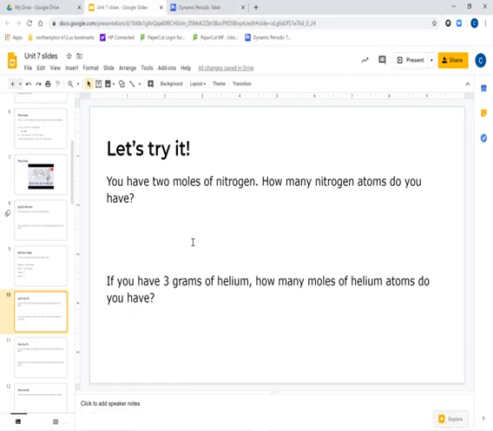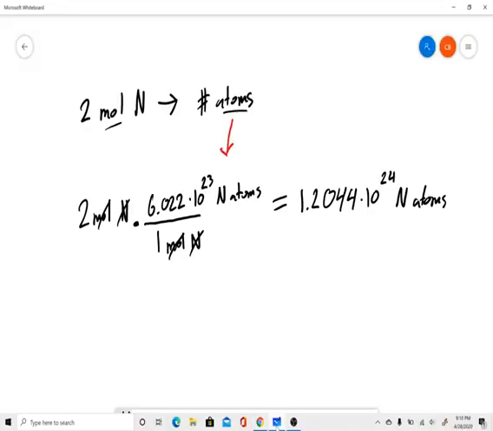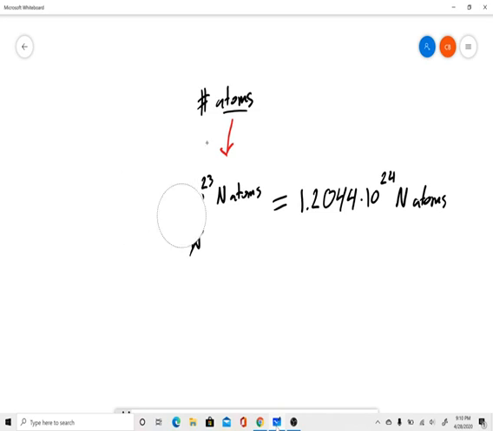Oops, wrong tab. We're at 12 minutes. Just want to check how we're doing. Okay, let's say we have 3 grams of helium. How many moles of helium atoms is that? All right, let's do this one together. Let me get these numbers. 3 grams of helium, and we are converting to moles. 3 grams of helium converted over to moles. Let's go, eraser. Keep up with me.